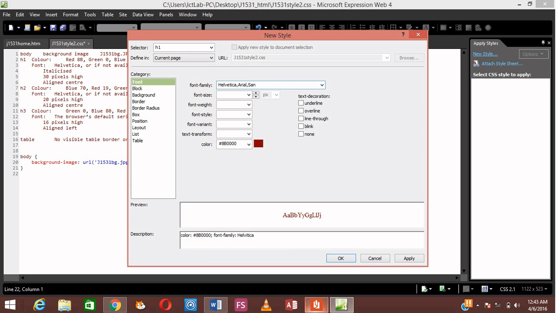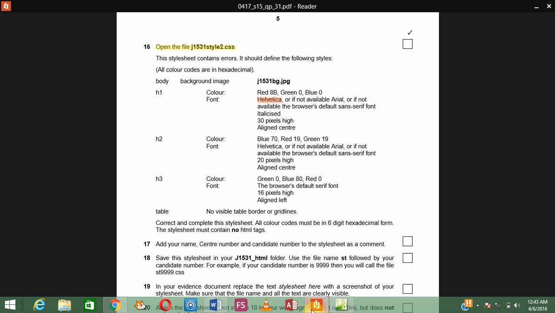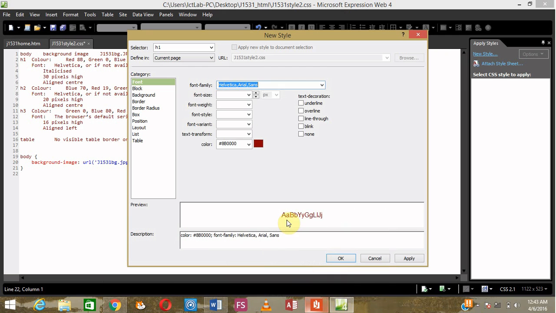So if Helvetica is not there and Arial is not there, then the default. That's how it's always done. Sans serif. Spelling matters a lot, because once you miss something, it might go bad. So I have to be careful. Serif. Okay, so that's for that.